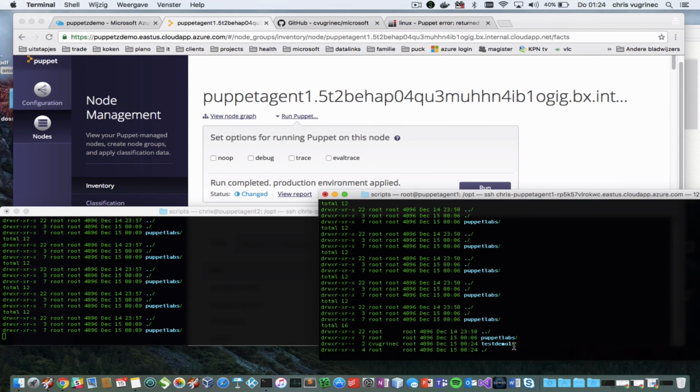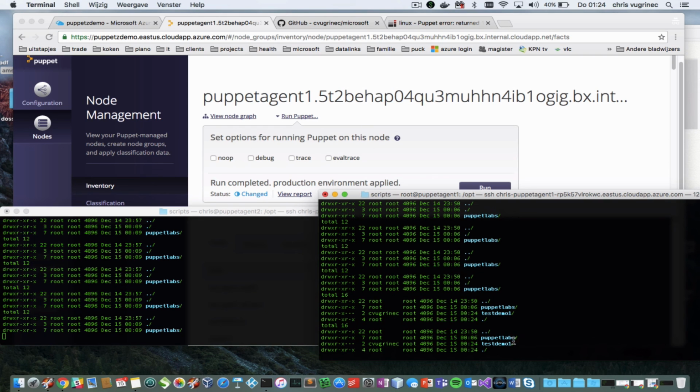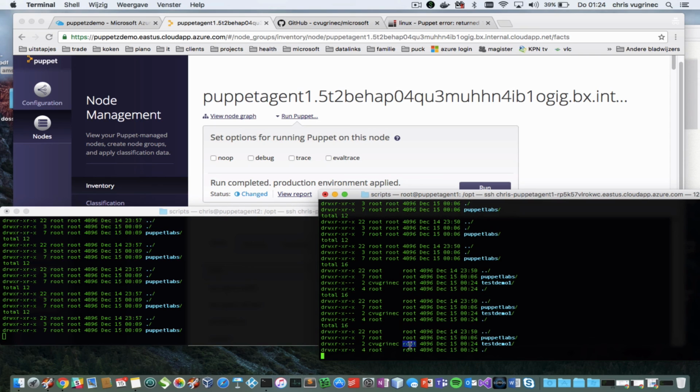Now let's see what happens. Here I see a Puppet Labs folder appearing. It's of this user. I have seen I'm not changing the group permission, so that's something I need to do.